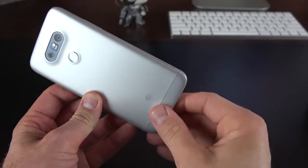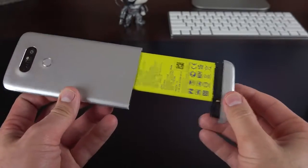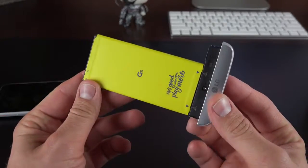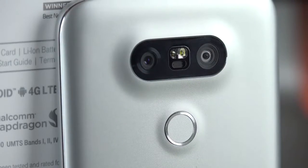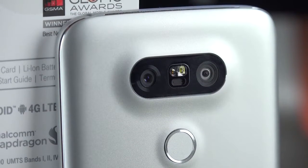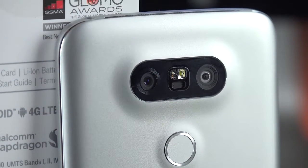This allows us to remove the battery so we can swap out the battery while retaining a metal frame, but we can also attach accessories like a camera grip or even an audio amplifier. We also get a set of dual cameras on the back, one with a wide-angle lens and the other with a standard lens, and of course we'll test them out extensively in this video.